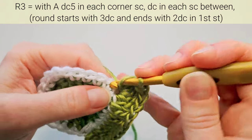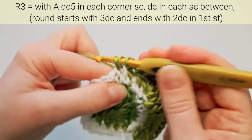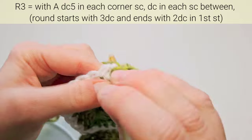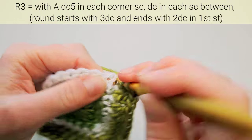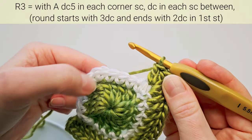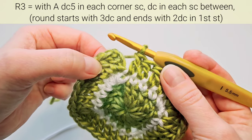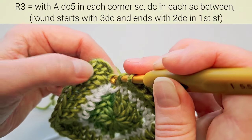Now again one in each next five: one, two, three, four, five. Here's the corner stitch — make five double crochets in it. Then repeat: five double crochets in a corner stitch, then five across. To finish the round, we have to make two more double crochets here to complete this corner since we started with three double crochets. Insert hook in the space right next to that beginning chain and make the first double crochet.